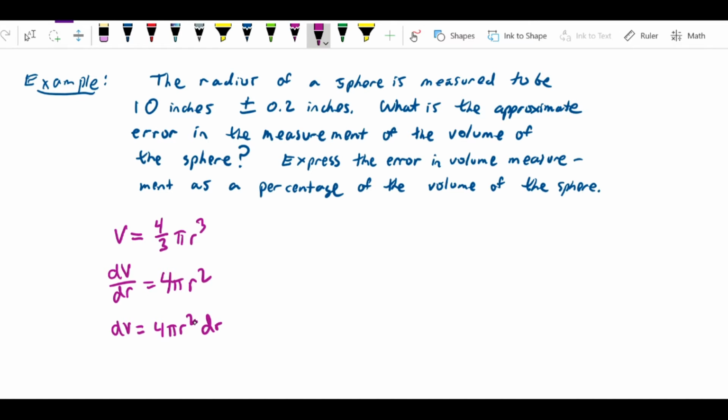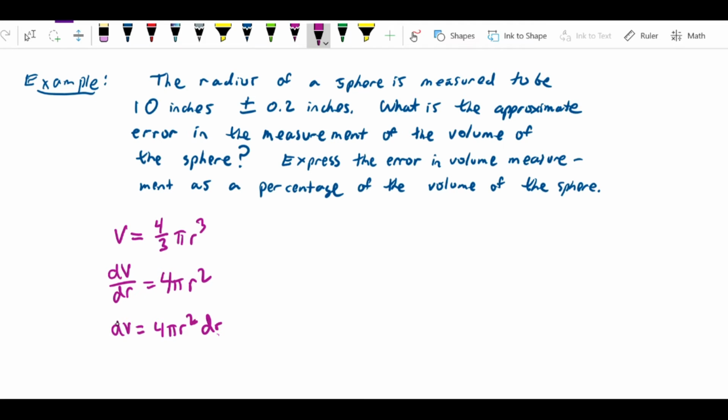What is that telling us? It's telling us that if I increase the radius of a sphere, or possibly make a measurement error in the radius of the sphere by the amount dr, then dV is the amount that I will increase the volume of the sphere by, or possibly have to account for that much measurement error in the volume. Or more to the point, although this is an exact statement that dV is exactly equal to 4 pi r squared dr, we're going to say that the error in the volume measurement is approximately equal to dV.